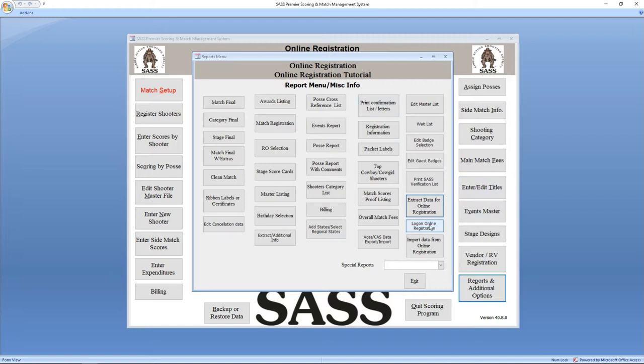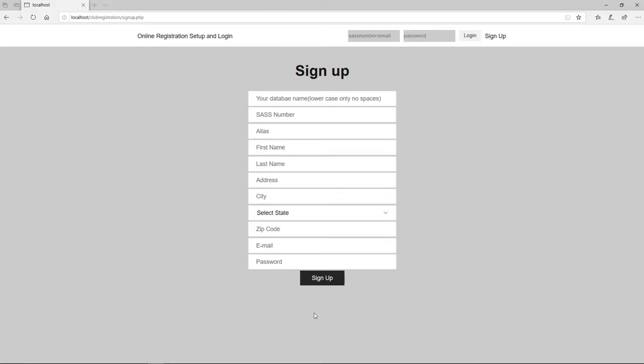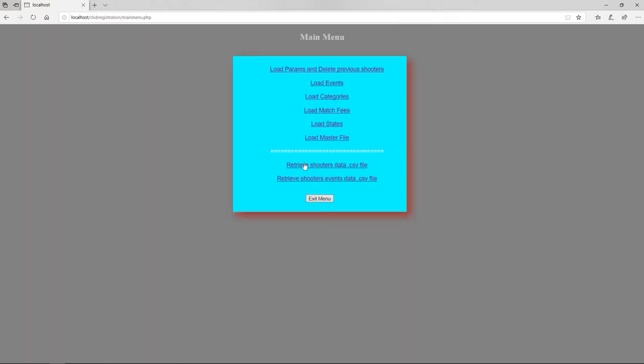At that point you would go back to your online registration, and that would bring up this screen again, and you're going to log back in with your password. Now down here you can retrieve the shooter's data and the event data. So we're going to retrieve this data.